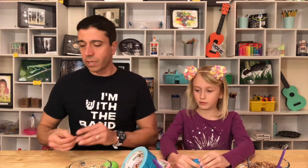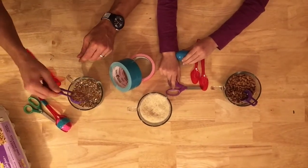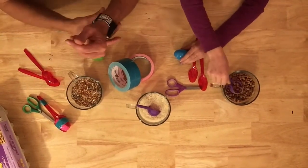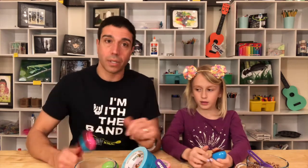And then we need our last material — filler. We need some bird seed, some rice, or some beans. Sometimes you have that just sitting in your pantry. Maybe not the bird seed. We should mention that when you're done with these instruments and you take them apart, recycle the plastic — that way it doesn't go back into the garbage. The bird seed you can go feed the birds with. And the other material, if you're using organic material, put it in your compost pile.